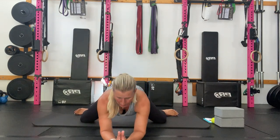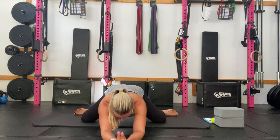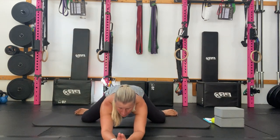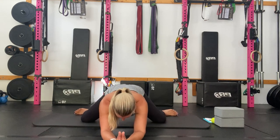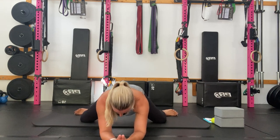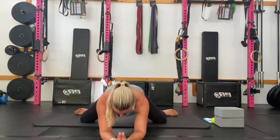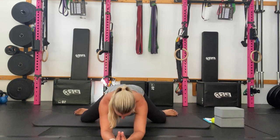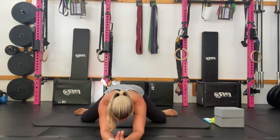Then come down to your elbows — same thing, pressing the elbows into the floor, tummy nice and tight — and then forward and back rocking. Make sure you're not holding your breath and be honest with yourself: are you at a 5 out of 10? If not, maybe go a little wider with the knees or bring the legs closer together. Really push your heels down into the floor. We're going to hold at the back of the movement — as far back as you can without rounding your back or sticking your bum out — and then press back and push the heels into the floor for an active stretch.